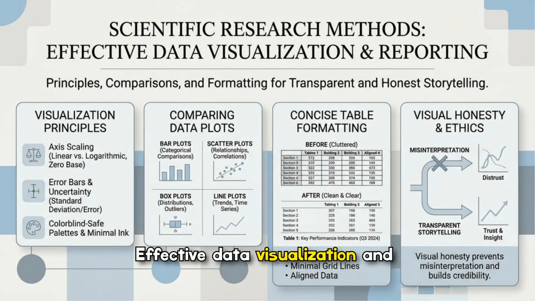Effective data visualization and reporting prioritize clarity and honesty. Choose appropriate axis scaling, include error bars or uncertainty measures, and use colorblind safe palettes to avoid misleading impressions. Match plot types to the question, tidy tables with clear captions, and adopt concise formatting so that visuals transparently communicate trends and support reliable interpretation, rather than exaggerating effects or inviting misreading.